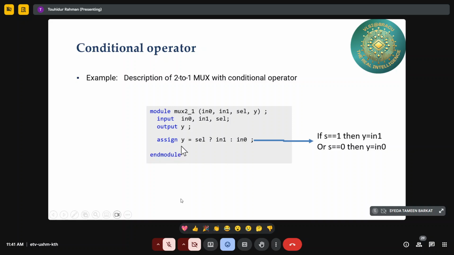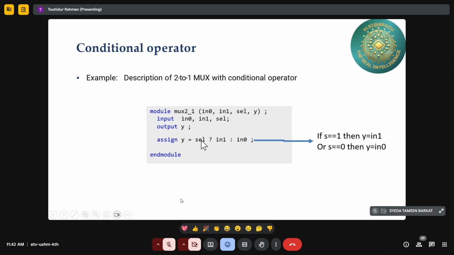We can do it in data flow, behavioral, or structural. Here we are using the example for data flow. So data flow means assign output Y is equal to: if selection is 1, output is in1.